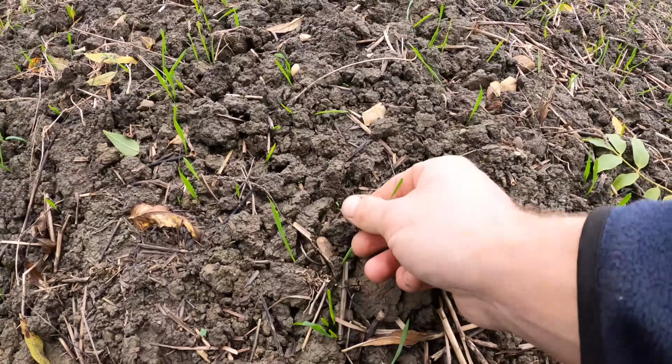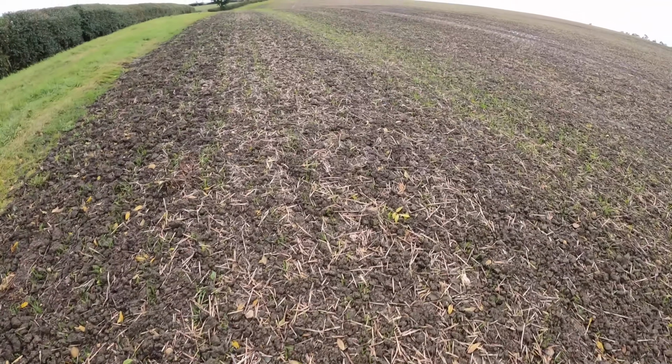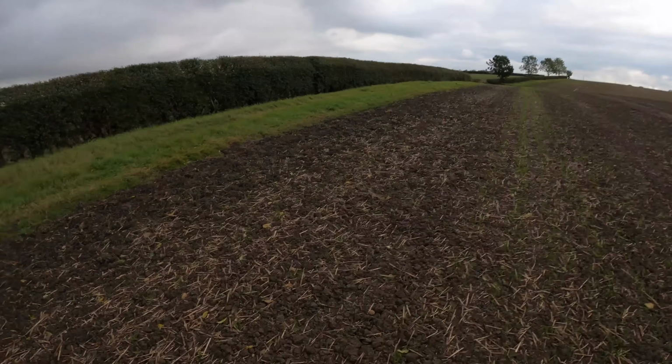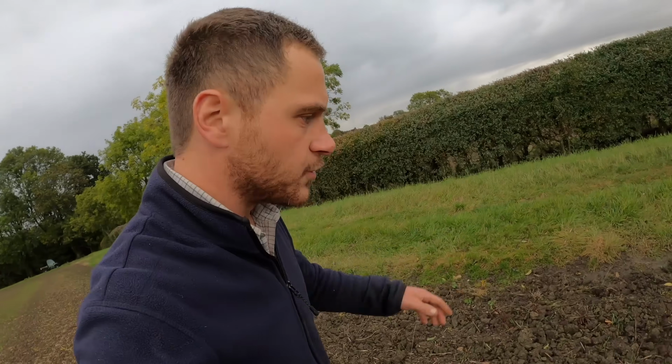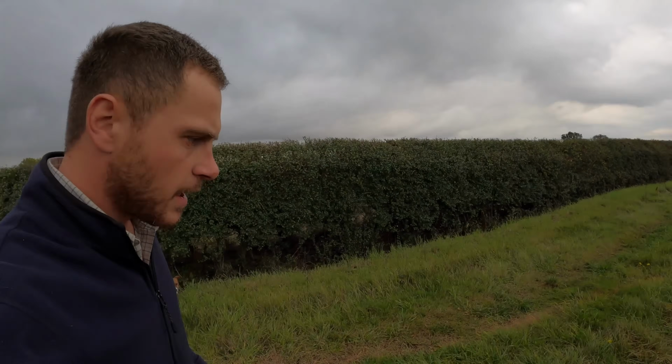There you go. Wheat's coming through nicely. It always comes through a bit thicker on the headland here. That's because we tramline with the drill, put tram lines in with the drill, you have to overlap on the second headland, so obviously you put more seed in on that bit, so that's why that always comes through a bit thicker.